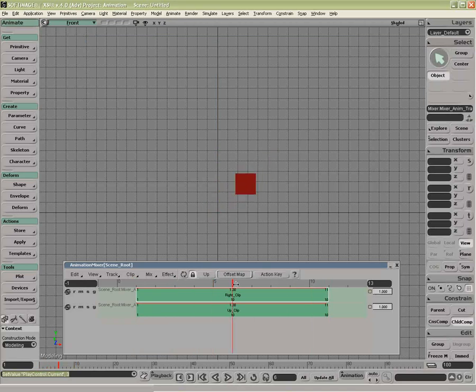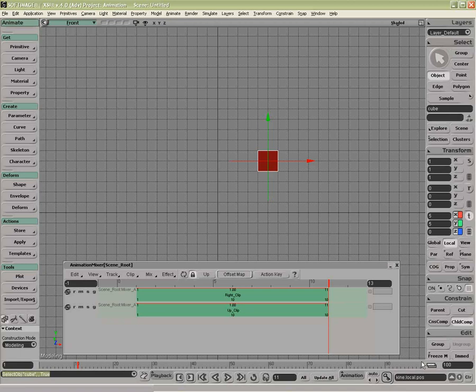Another thing to notice is that the actual final value is in fact 5 by 5, where in fact we keyframed at 10 and 10. Well, why is this? Two reasons. When we keyframed, I actually keyframed the kinematic local position, not specifically X or Y. It was all of them together.